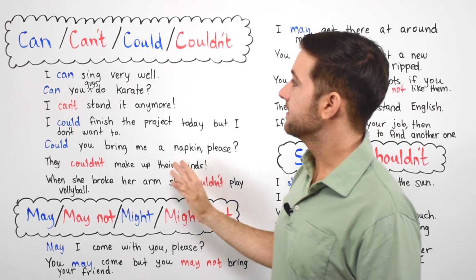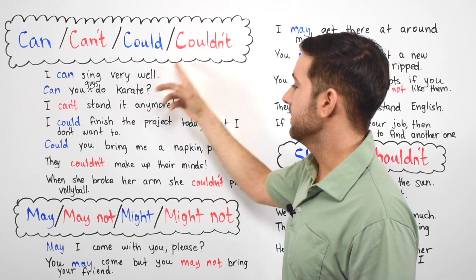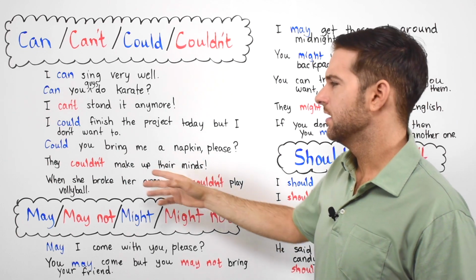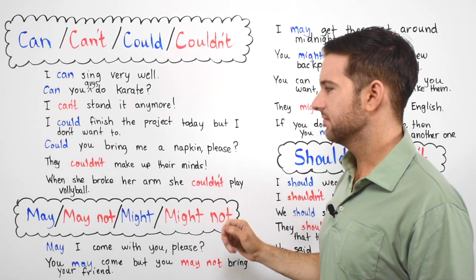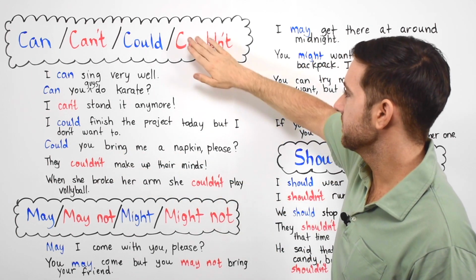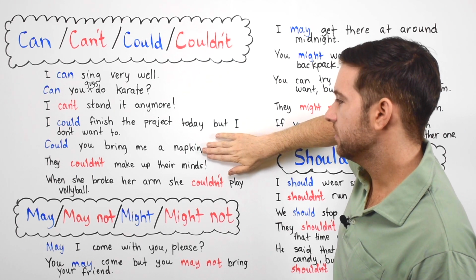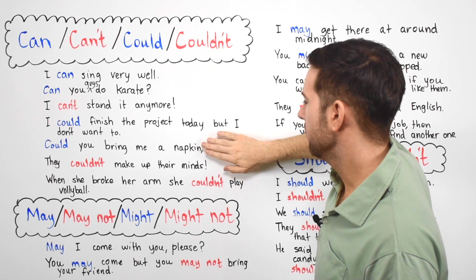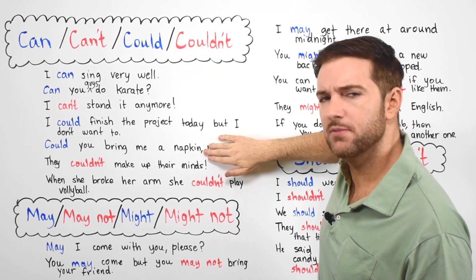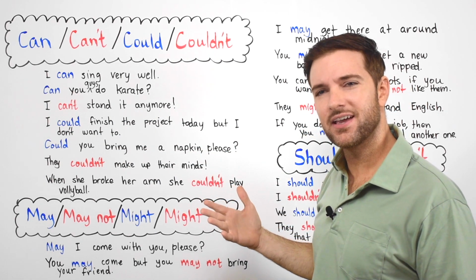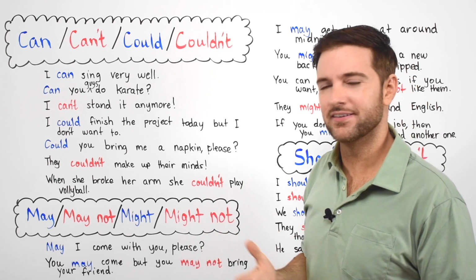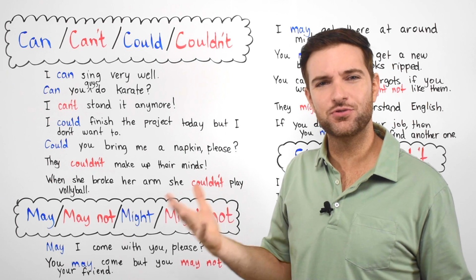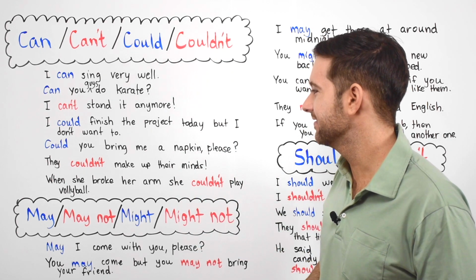Sometimes we put couldn't in the beginning, and it turns into almost like, couldn't you bring me a napkin? Okay, but in that case, we wouldn't say please. Couldn't you bring me a napkin? If we have couldn't in the beginning, it's like, what? You were not capable of bringing me a napkin? Okay, there's sort of an irony there. Like, couldn't you bring me a napkin? Don't you have 2 hands and 2 arms? Couldn't you bring me a napkin?